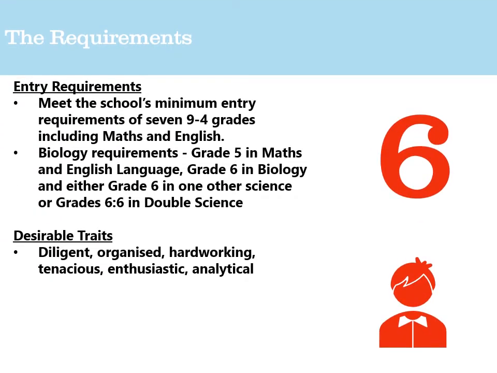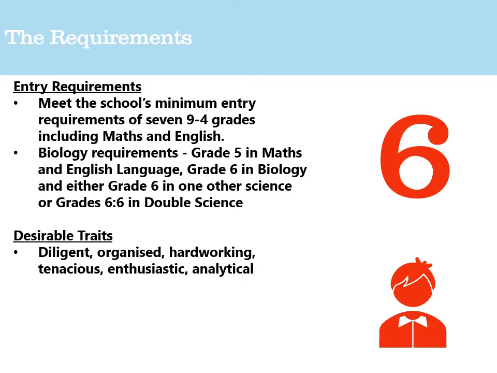The entry requirements for biology are very clear, and it's really important that you meet the minimum entry requirements for the school, but that your maths grade is a 5 and your English language grade is a 5. The mathematics skills that you use as part of the biology course make up over 20% of the overall A-level biology examination material, so you will have to use your mathematical skills.